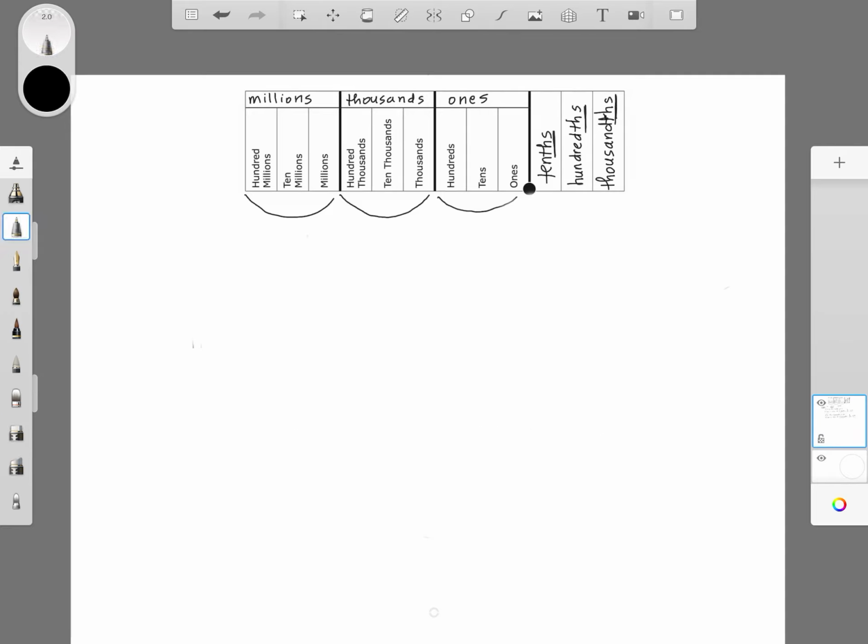Let's quickly erase that, and we'll go on to how to read a decimal number. So there's two different things to remember. We'll do two different examples and then you can see. So let's say we have this number right here. When we get to the decimal point right here, we're going to say the word "and." So we would read this as 5, and then we look at the whole number that's after the decimal. That says 23, so we're going to write that.